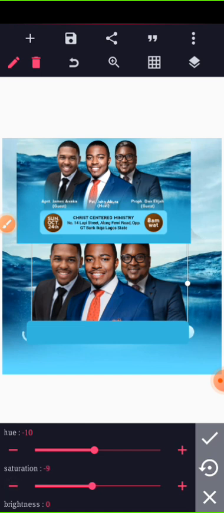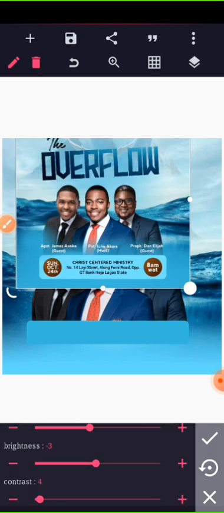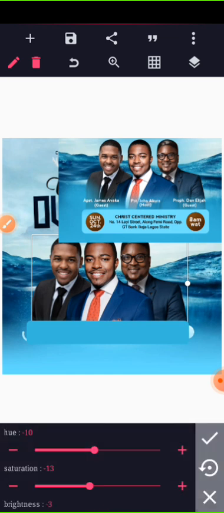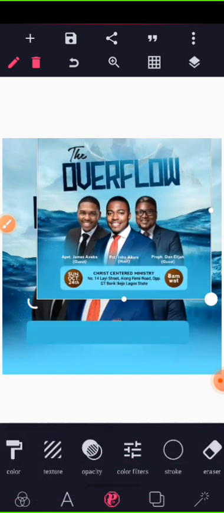You see that is already looking like it. And then brightness, reduce it, and then contrast, increase it a little. So that's it. We have filters 10, saturation 10, brightness 5, and then contrast 5. Okay, so we are good.